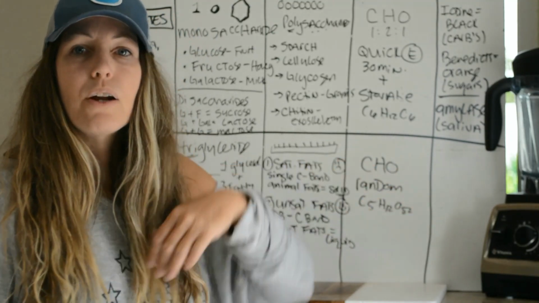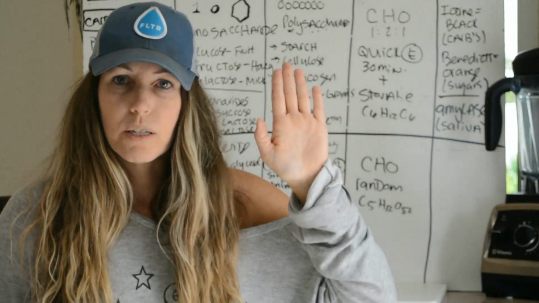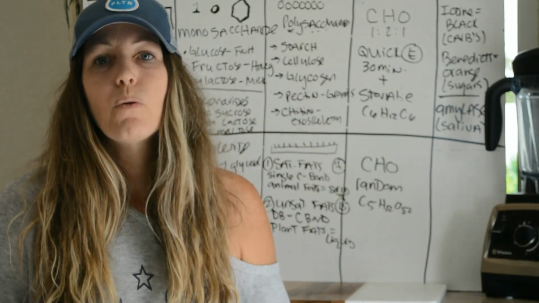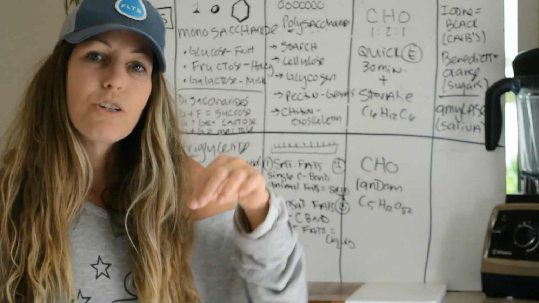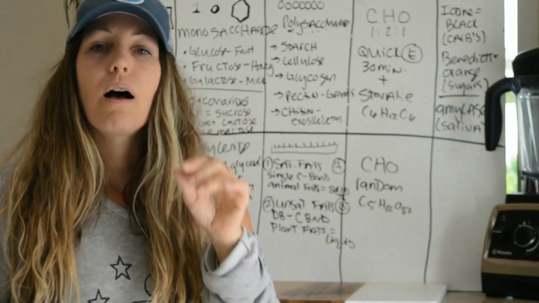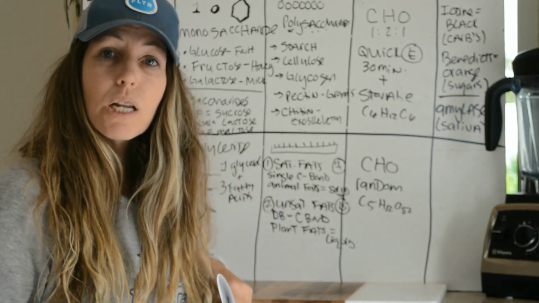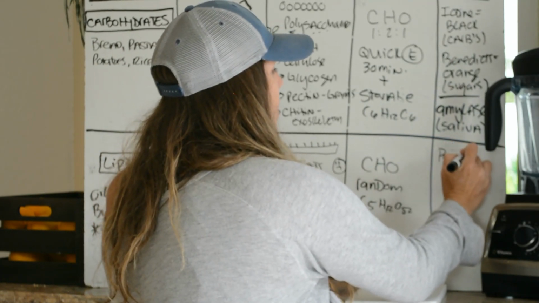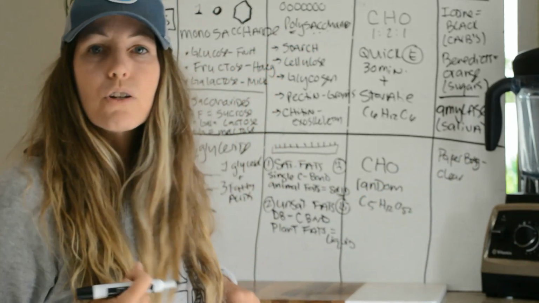Last but not least is how do you indicate for lipids? So show of hands, how many of you guys go to In-N-Out, right? How many of you guys get the french fries? And how many of you guys end up with oil on your hands after you eat the french fries? Well, In-N-Out puts their french fries in paper bags, right? And so oil, because it's a chain, a triglyceride, it wiggles its way through the fibers of the paper, which is why you end up with oil on your hands, okay? And that's actually an indicator for oils or lipids in your food, okay? So paper bag, and it turns either clear or we call it translucent, okay?